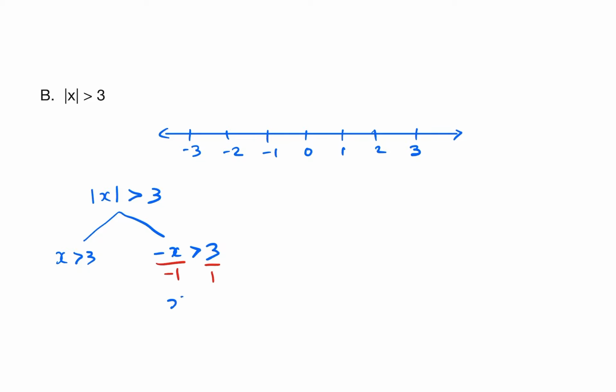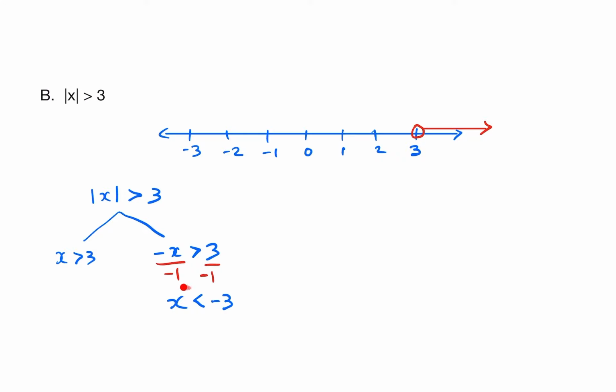And when we do, we get x is, now again, because we're dividing by a negative number, we need to change the inequality sign. So instead of greater than, it's now going to be less than, and I forgot the negative sign here. This will become less than negative 3. So let's go ahead and graph this on the number line. x is greater than 3. Because we have this greater than sign, we're going to put an open circle on 3. And greater than means it's to the right. So every value to the right will be greater than 3.